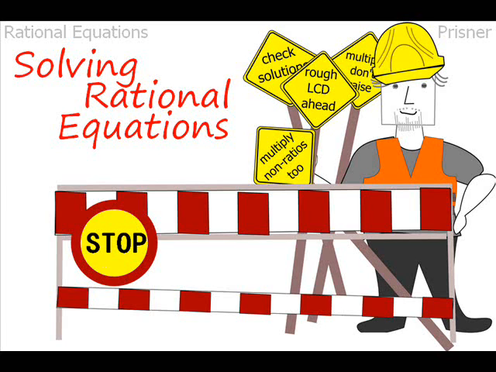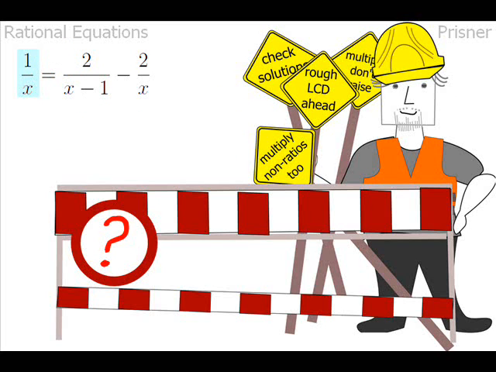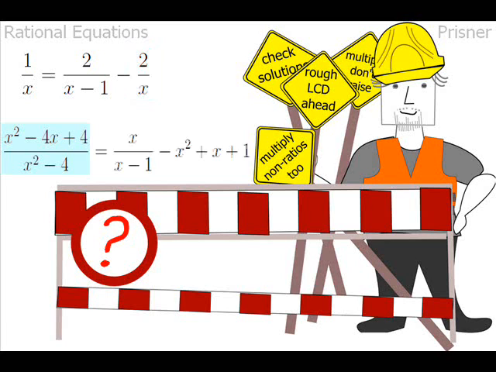Rational equations are equations containing some rational expressions in addition to some polynomials. Examples are shown here. Rational expression equals rational expression minus rational expression, or rational expression equals rational expression minus polynomial. Also, rational equations are usually treated early in algebra courses, usually right after linear equations. They are not as easy as they look and have some pitfalls. In this mini lecture I want to show you how to solve rational equations, and I will point out some of these pitfalls.